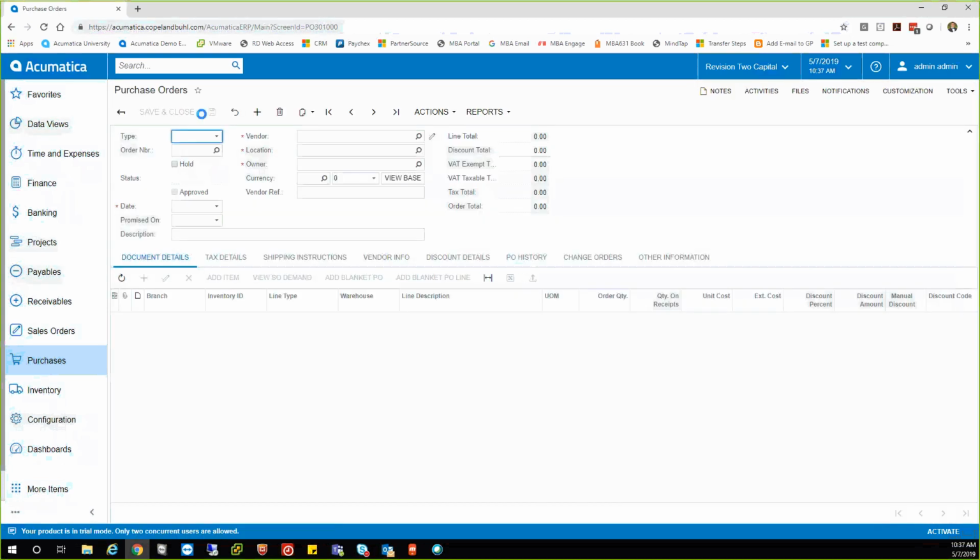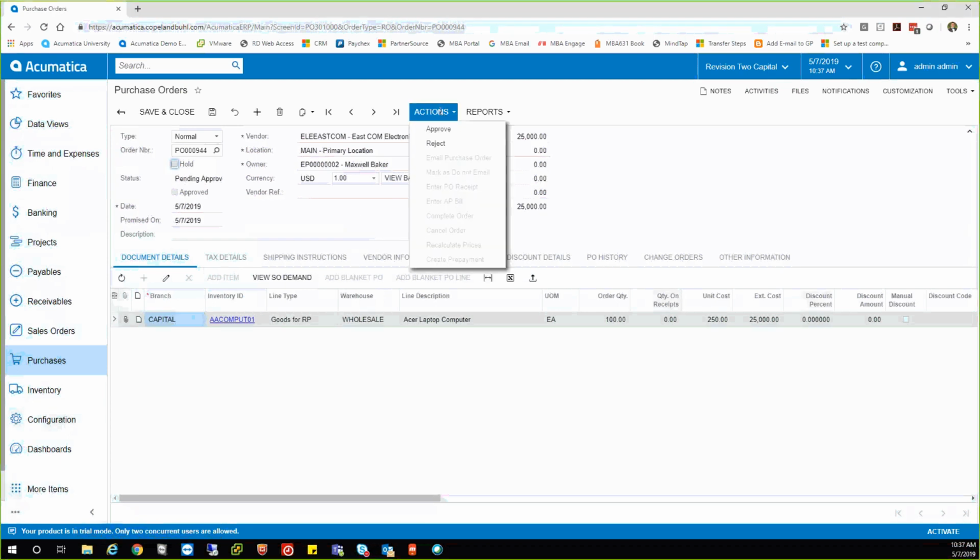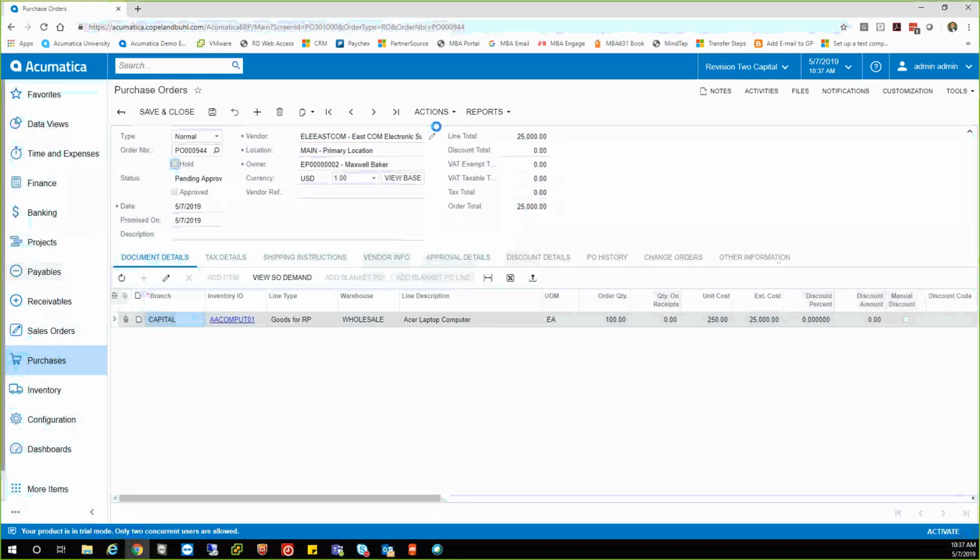By default, it's on hold, so we can go ahead and uncheck that. And once everything's good, we just need to come up to our actions, approve it, or if you weren't an admin user like I am, you would be able to submit for approval, and then maybe you have a notification set up to go to the purchasing manager, who would then see the notification, go in and do the final approval. But I'm going to go ahead and approve it myself here.